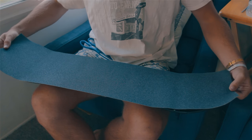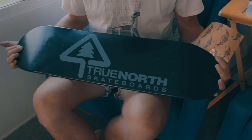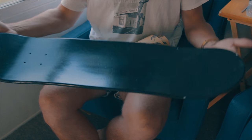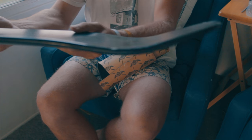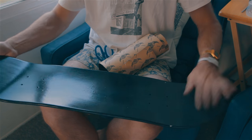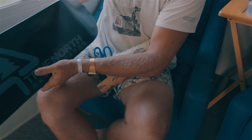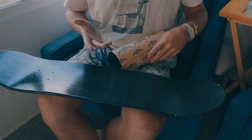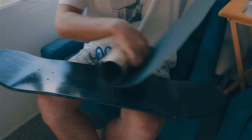Make sure you got the right size grip. Yep, that's good. And this is when you will cut, if you want a line. I don't know if I'm going to do a line, actually. So you want to figure out which is the nose and which is the tail. You usually have a line on the tail, but you can have it on the nose, too. Usually the tail is a little bit smaller, a little bit shorter. It's actually hard to tell on here, though. I think this is the tail. Sometimes you can tell by the graphics. So, perhaps going this way. I think this is the tail though, this side, over here. So, I've done it backwards and my line's on the front, which is fine also. I'm doing this for a buddy and he doesn't know how to skate, so it doesn't really matter.